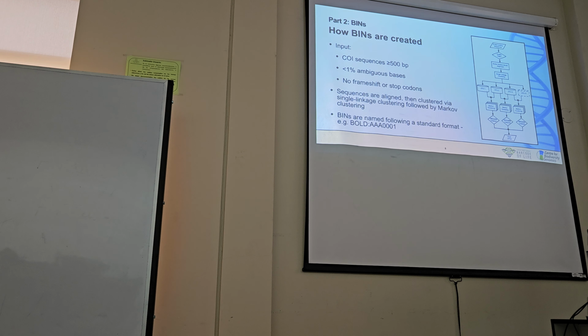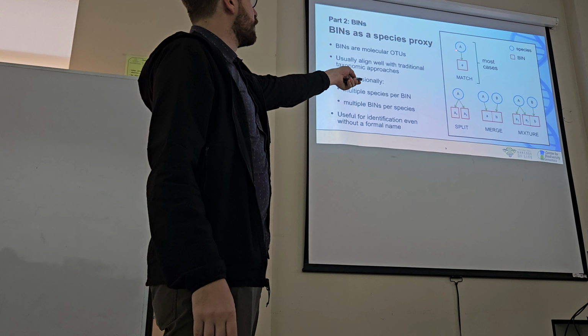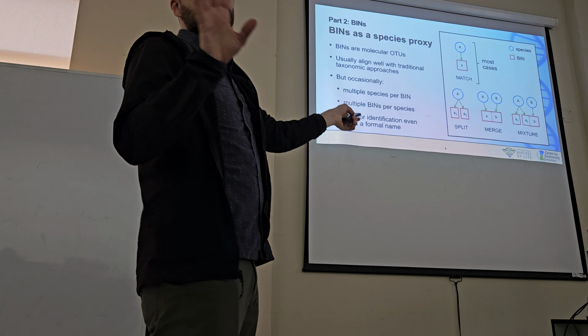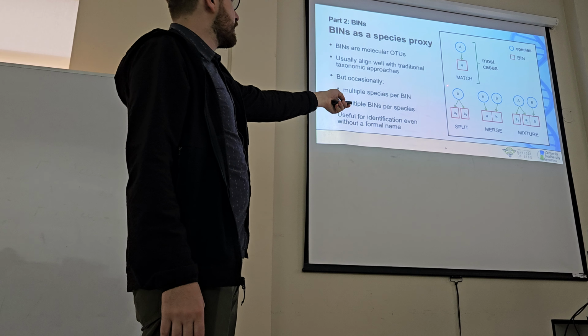Okay. So bins are sort of molecular taxonomic units. So that's what we use. Often these match to species. So you have one species, one bin, which is what you see here. The blue, one species, one bin, most of the time. Sometimes you'll have one species that actually hits two bins, and that can happen maybe if you have a cryptic species, for example. You have two species that look similar, so people gave them the same name, but in reality there's reproductive isolation, no interbreeding, then you get two bins.